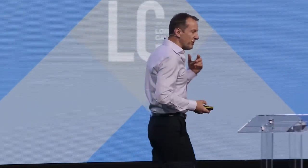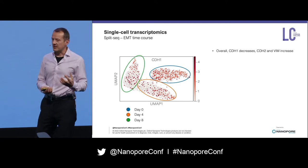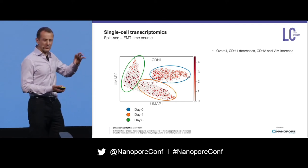So now we have this representation, we can then start to layer individual genes onto that and use a heat map to show the level of expression. Now, I really hope that makes sense. I have a layman's understanding of it, so that's the best I can communicate, but I think it will become clearer when we start to put the individual genes on here. So if we start with CDH1, the clusters still represent the same things. So we still have blue representing the cells at day zero, orange representing the cells at day four, and green representing the cells at day eight. And what you can hopefully see is the expression level of CDH1 goes down after day zero.